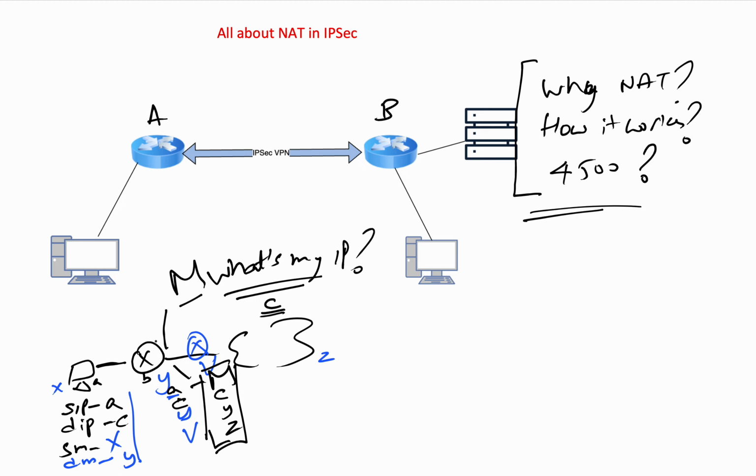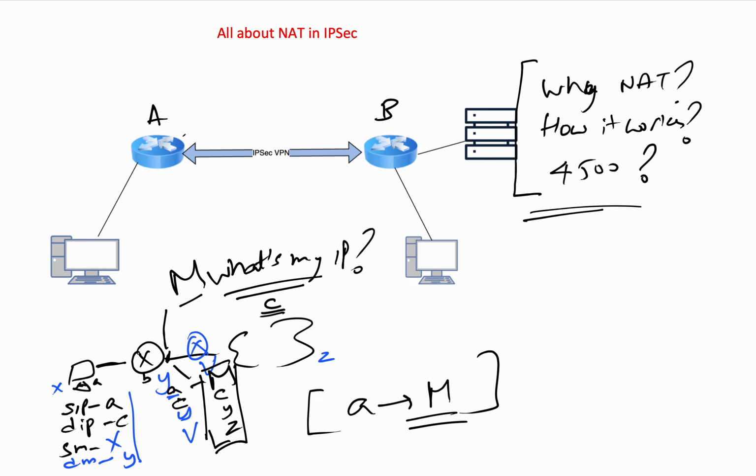So what happened here? We just changed our IP to the public IP. That is called NAT. You cannot send packets out of your network using your private IPs. You need to use your public IP, which is mapped to your egress interface. Same goes here: if you're sending packets out, your IP changed from A to M. Now similarly, in IPsec, what happens?